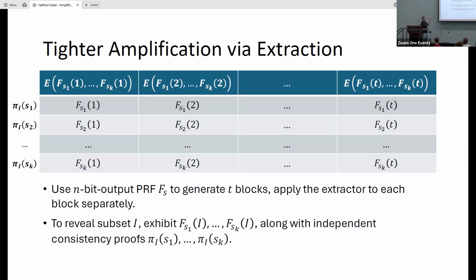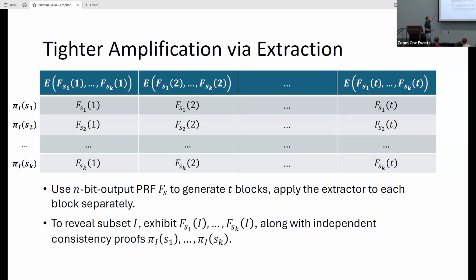Every proof, I will say that the proof is good if it leaks only at most a constant number of bits, where this constant depends on epsilon z, but it's still some constant. Now, what you can show is that each proof is good, except with probability at most epsilon z. So the probability that no proof is good is at most epsilon z to the power of k, which is what we amplify to. Now, given that at least one proof is good, right?